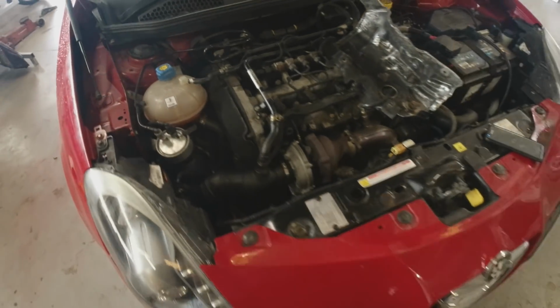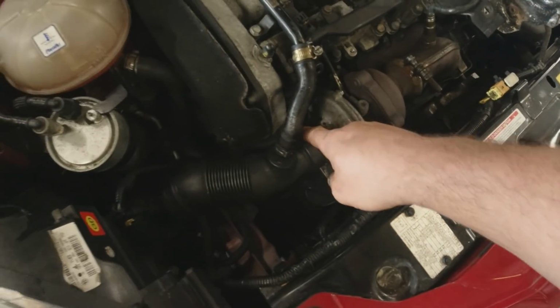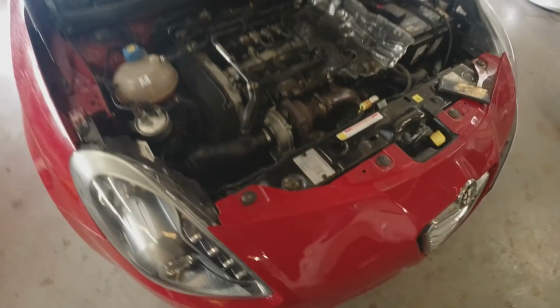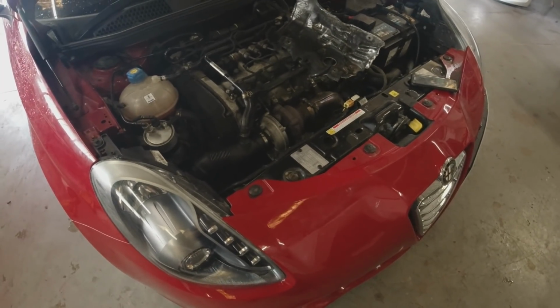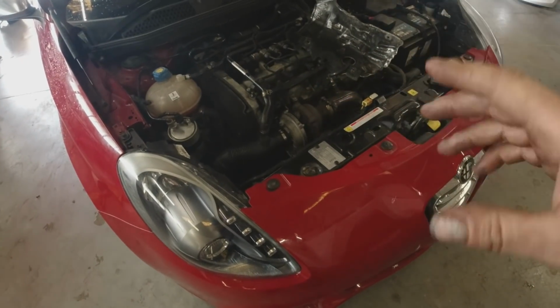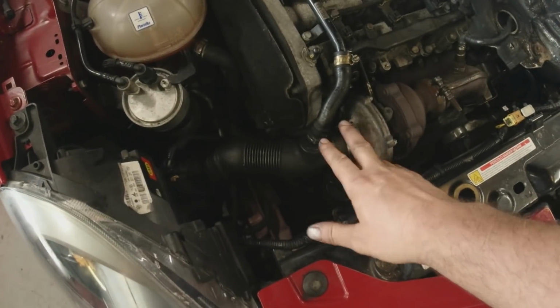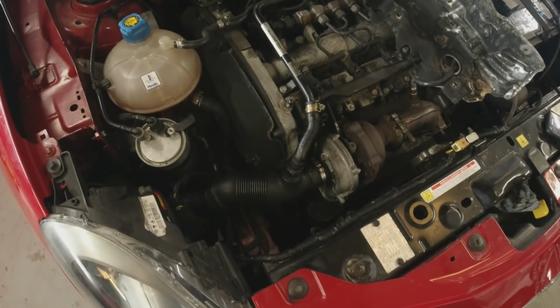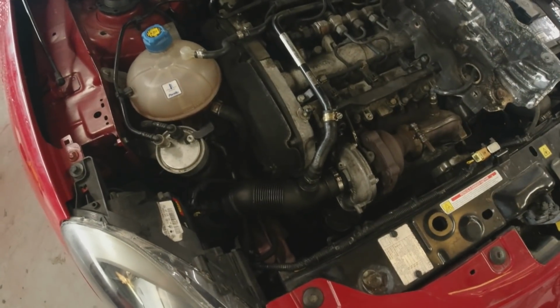So we're trying to work out what the score is with that now, and we think it's related to the actuator rod here. We've got to try a few things on that and see if we can get it performing, because it drives perfectly. Other than that, it's just, like I say, below 2,500 it's dead. So we think the rod might not be set, it might need adjusting in some way to give it full opening, closing in the right time frame.